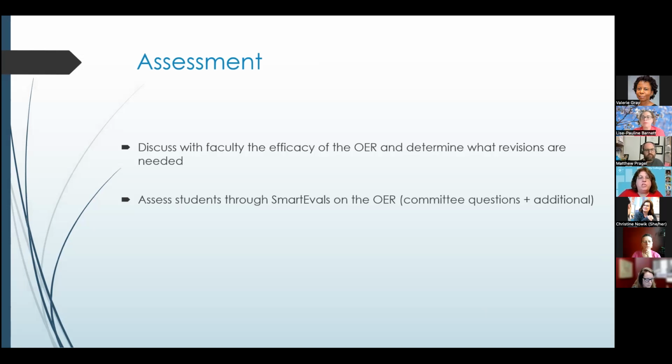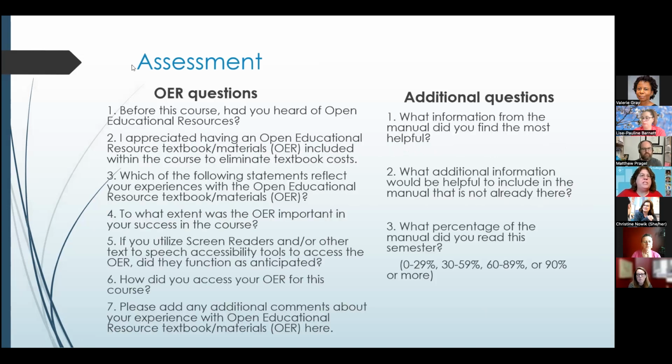And then we want the students to tell us, and we're going to use SmartEvals. Now, we had already planned on using a survey with our students within the class. But when the OER committee came out with OER questions that they were going to do with SmartEvals, we took the questions that we had developed that differed from them and added them into the SmartEvals. So that's just going to save our students from getting 2 separate assessments.